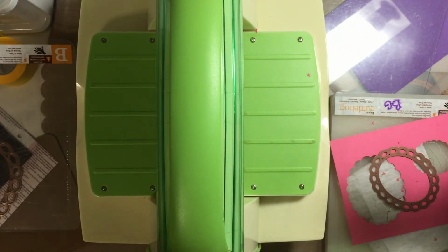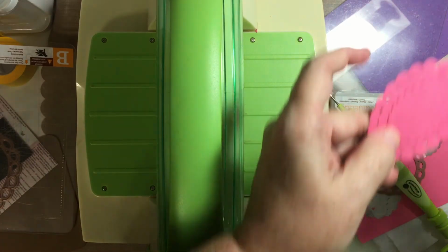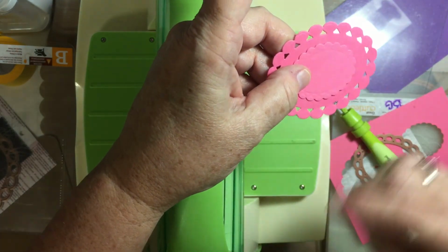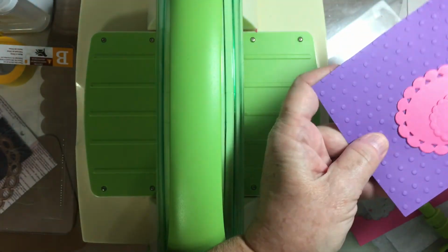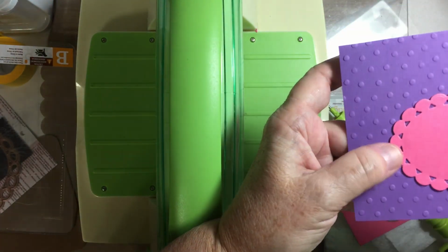But look, isn't that pretty? And like if you had a smaller thing, you could nest that on top. I wouldn't have used pink and pink, but purple. And then remember, here's your embossed. So it cuts, it embosses.